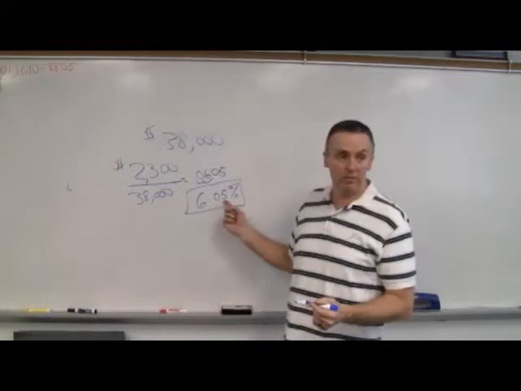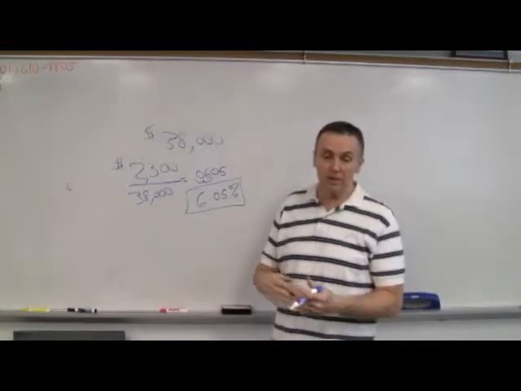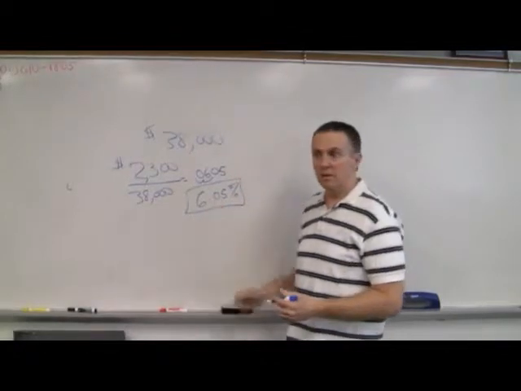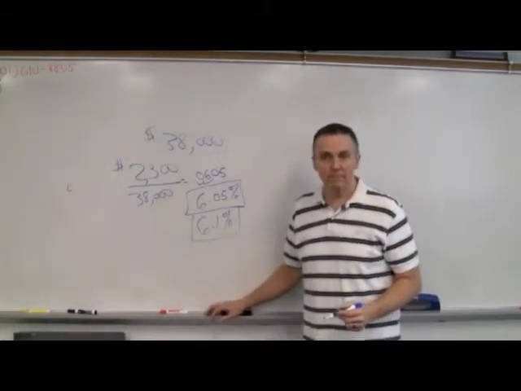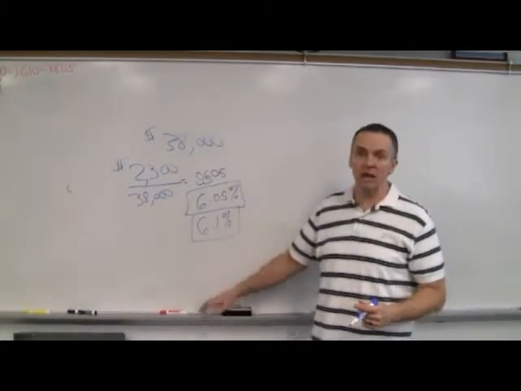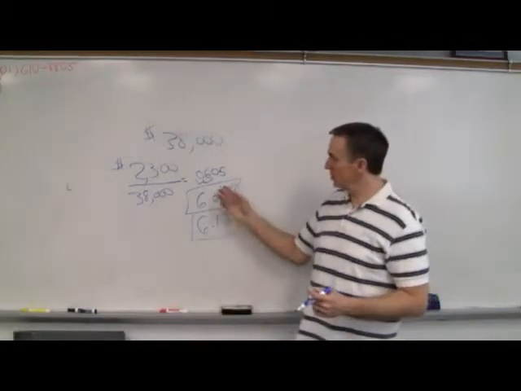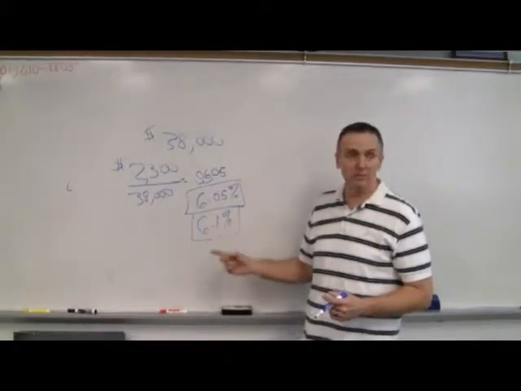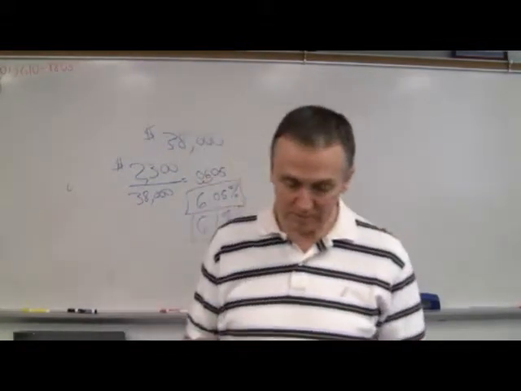Now that's to the nearest hundredth, which the test will tell you. Nearest tenth, nearest hundredth. If it was the nearest tenth, what would it be? 6.1% would be the answer, because 5 or more goes up, 4 or less goes down, or stays the same. If it was 6.04, then it would just be 6.0% to the nearest tenth. Okay? All right.